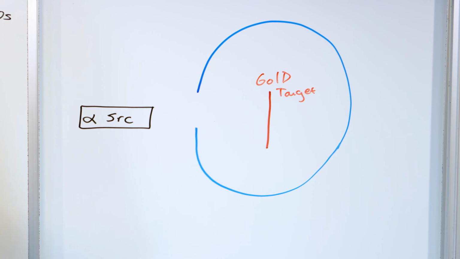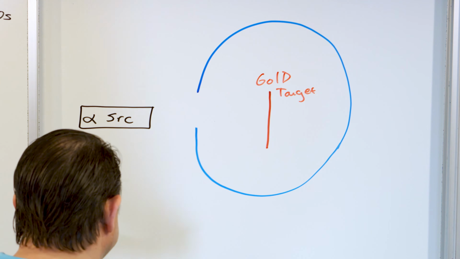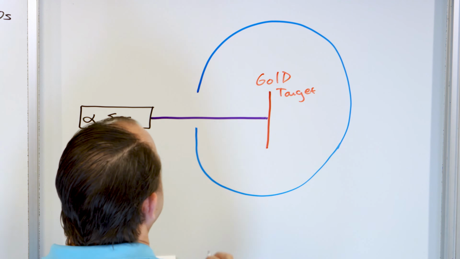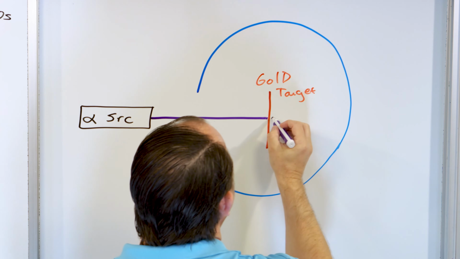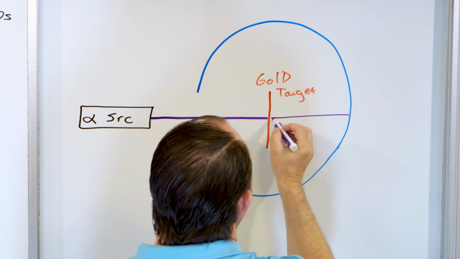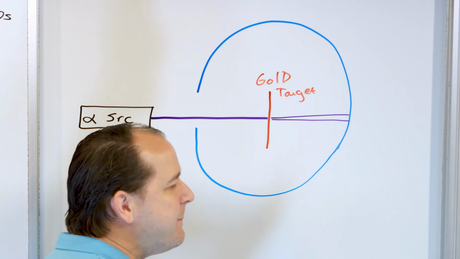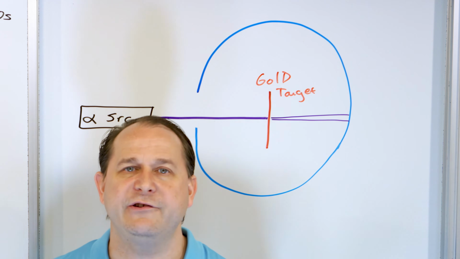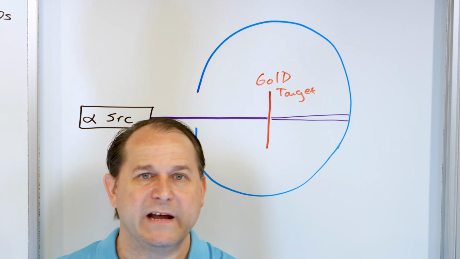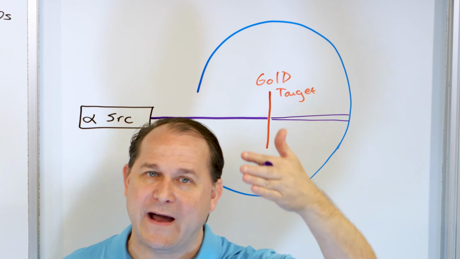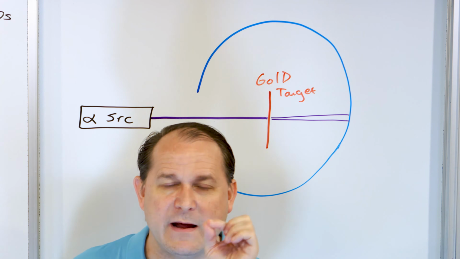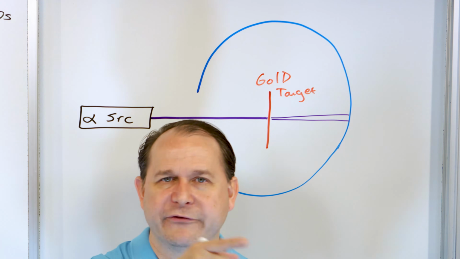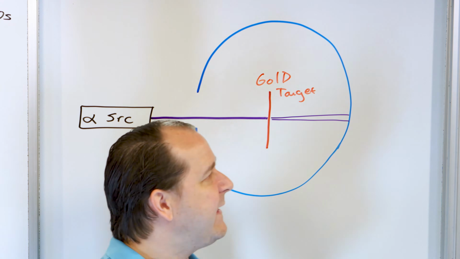So where do the things go? Well, you shoot this beam at the target, and what you actually find is a lot of them do go pretty much straight through. You might expect that. Imagine if you had some tissue paper and you shoot a bullet at it. It's going to go right through. You have a very thin sheet of gold, I mean very thin, and you have this very heavy particle. You accelerate it very fast. You expect most of the particles to go right through the foil, and that's exactly what happened.